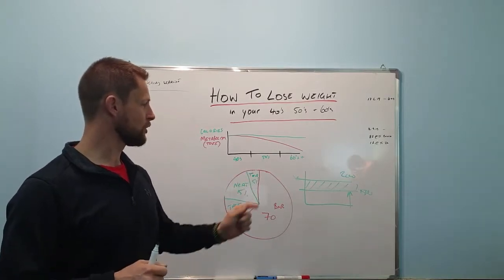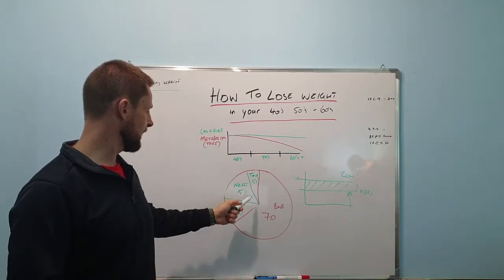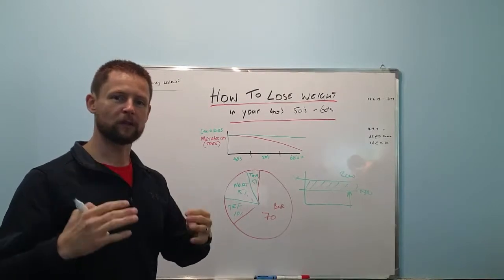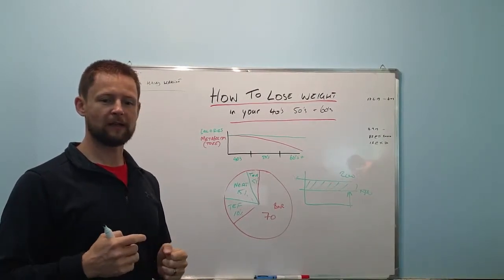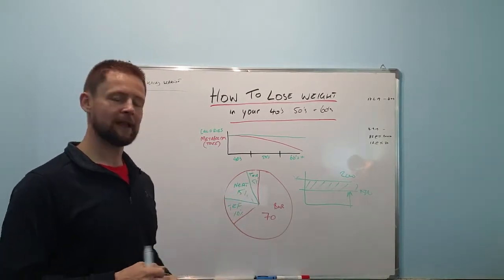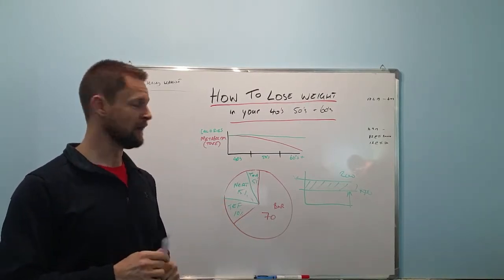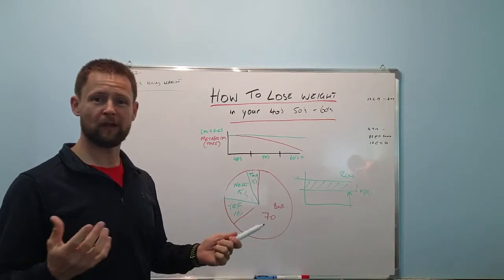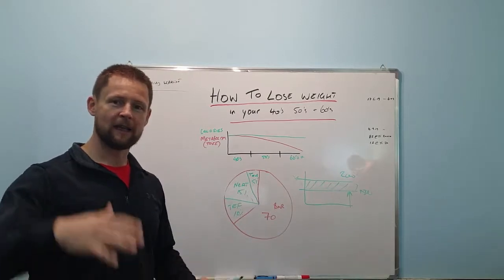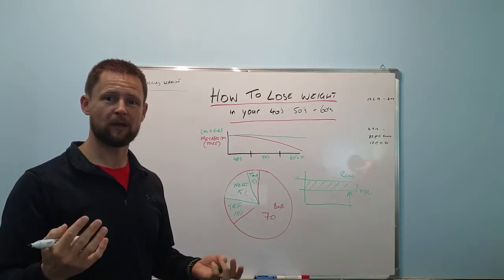So what it'll try and do is reduce your total daily energy expenditure. It'll cut down on your non-exercise activity. So if you're somebody that likes to fidget a lot, your fidgeting will slow down. If you're regularly up and about moving around at work, your body will stop you doing those things. And what they say is you could potentially influence your non-exercise activity by 500 calories. So your body will quite happily shut down 500 calories worth of energy expenditure to try and meet this energy gap, because now you're eating less. It wants to match it.